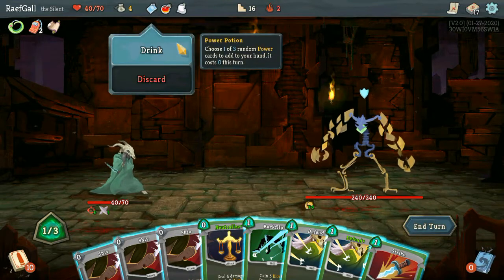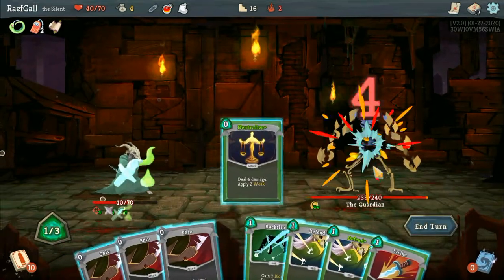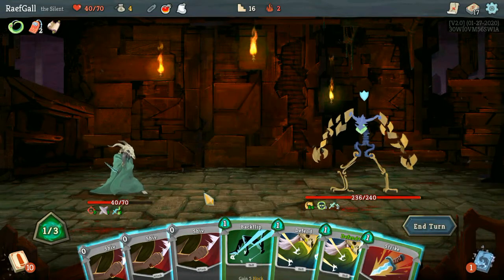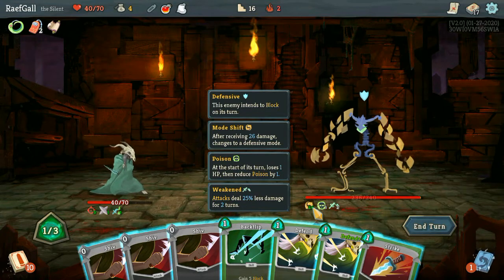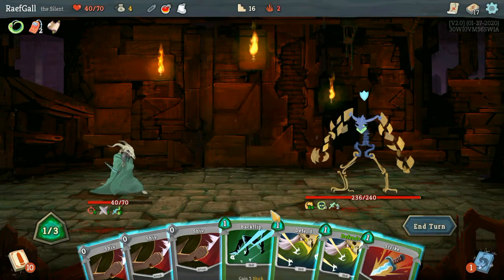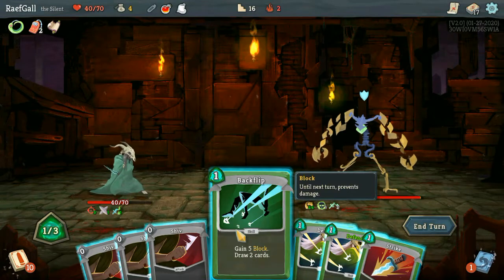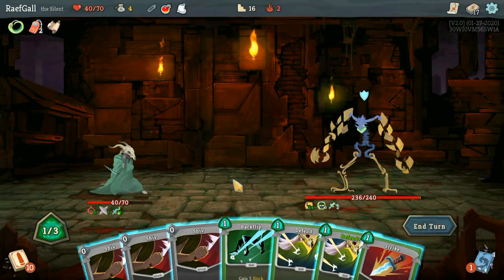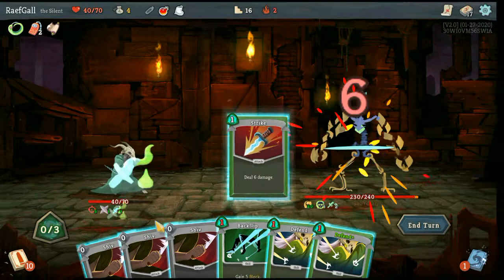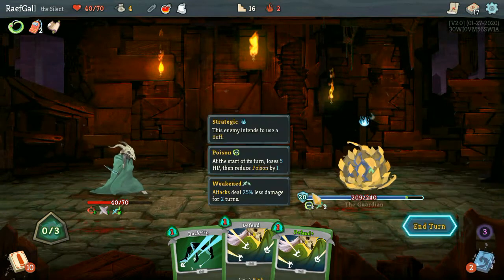Okay, let's do a power potion. Free Envenom. Perfect. Glad I did that. So we're going to get poison on him, and the cool thing with poison is even if he is in his other mode, we're going to have a way to deal damage to him without taking damage ourselves. And I think, yeah, we want to do a strike. That's fine. This is going to push him into his second mode, but we're going to have poison on him, so he's still going to take damage past his armor. That's okay.